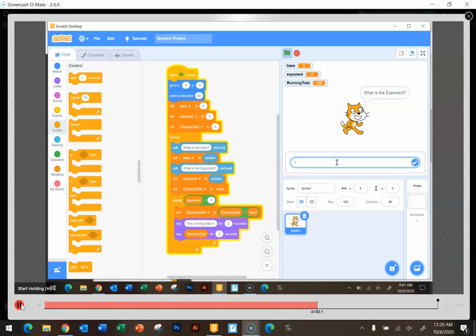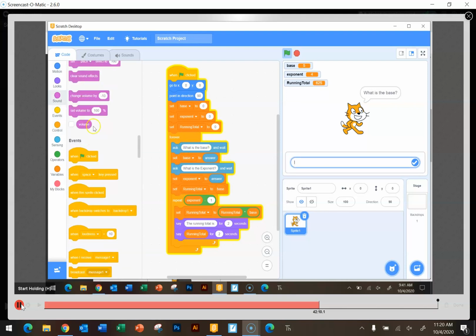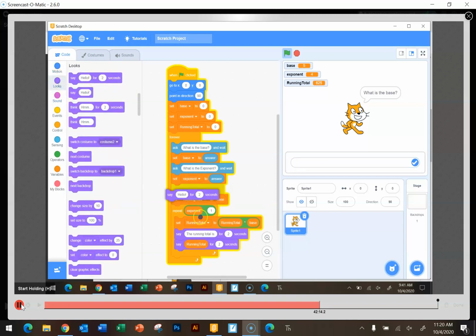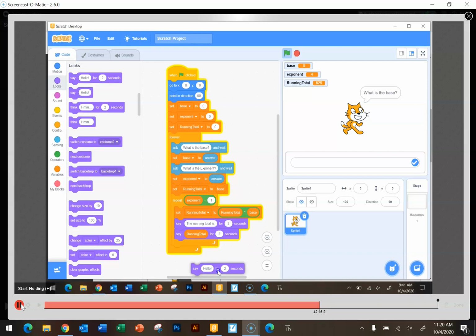So our exponent this time is going to be 4. It's going to give you 3 running totals. There's 25, and then 5 to the power of 3 is 125, and now 5 to the power of 4 is 625. And that's where it stops, because we said 5 is our base, exponent 4. It stops when it gets the right answer, and then it tries to run the whole program again because we told it to. So this is just me at the very bottom putting in your final answer is.